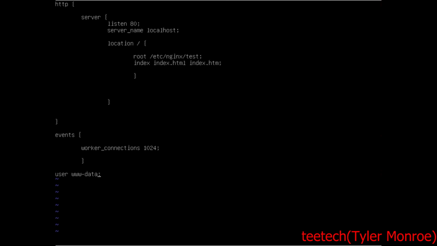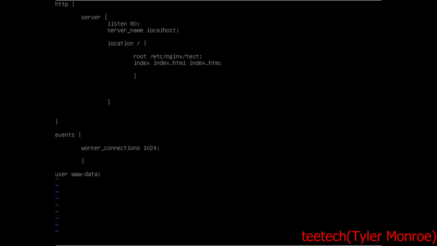That child process has the privileges of whatever user we say here. So the advantage is if the Nginx web server is exploited, any code that the attacker then runs runs only with that user's privileges, not as root. That kind of minimizes the damage that could happen.